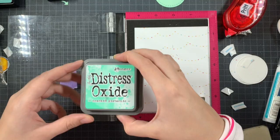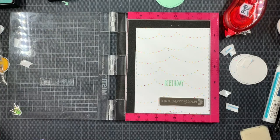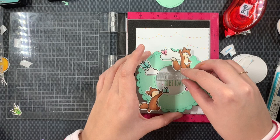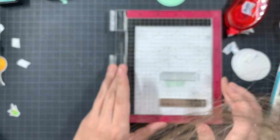So here I'm stamping out the sentiment, which is the happy birthday from the Really High Five. I really like this script. So I'm stamping first the birthday and I'm going to stamp the happy above it, but really playing with the space that I have left because of all the images that are overlapping with the moving part of the iris. And then I'm going to mask off birthday and stamp the happy.